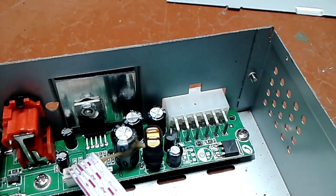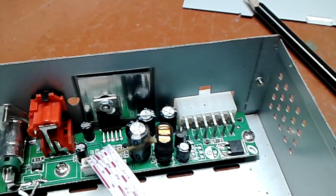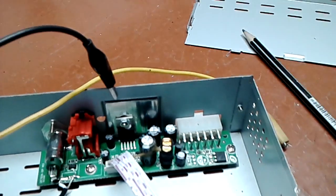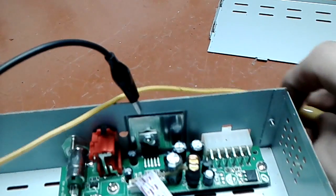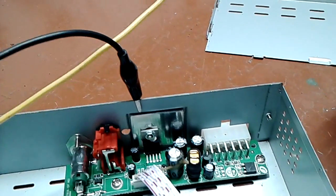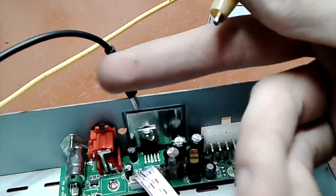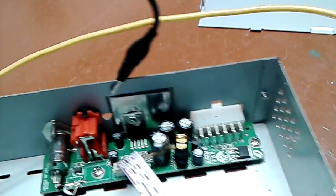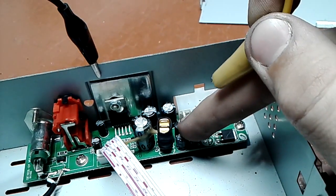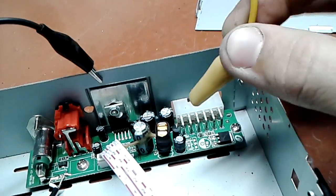Okay. I have some warnings on the screen. I might be running out of memory, so I'm gonna try to keep it quick. Okay, so how I test it. I take my lab power supply, which is a current limited one. I set the current limit to about half an amp or 1 amp, something like that. Reasonable amount. I set it to 12.6 volts at the moment. Negative is on the chassis of the device. And the positive I'm gonna connect to the cathode of that polarity protection diode, which is supposed to go to the battery through the fuse, remember?